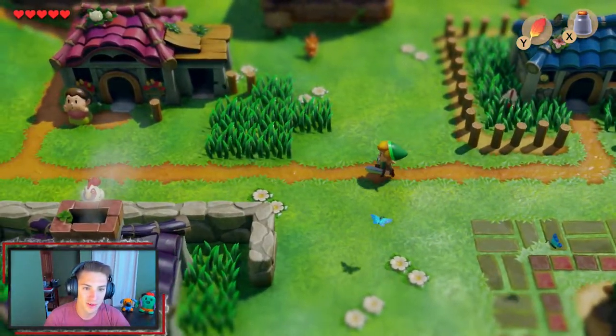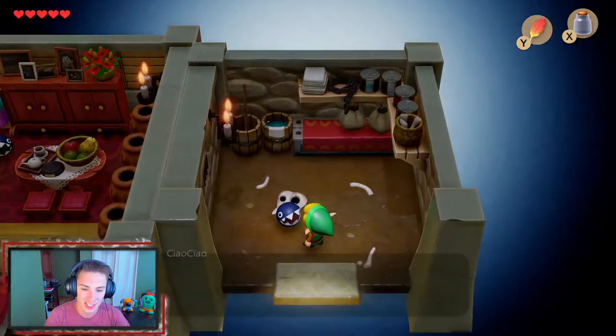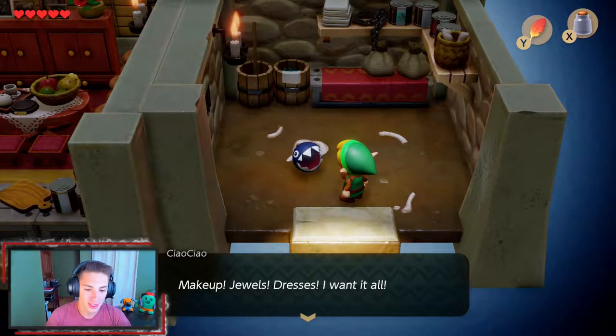You can actually come over here into this little shop. And I talked to this little chain chomp off screen, and she was telling how she wants accessories and everything. We can actually trade it the ribbon. So, this is Chow Chow.